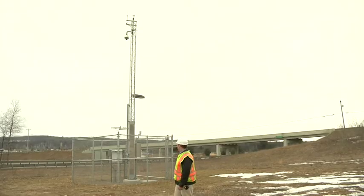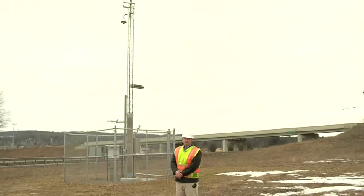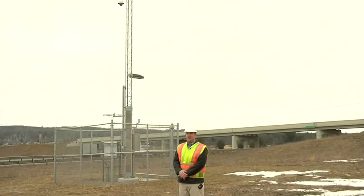Hello, I'm Garrett Daw. I'm the ITS coordinator for MDOT's North Region and today we're in Waters, Michigan in Otsego County along I-75. We're here to talk about the ARWIS system that's new to MDOT's North Region as well as the Superior Region. Right behind me here is what we call an environmental sensor station, and it's a collection of these that make up the road weather information system — what we refer to as ARWIS.